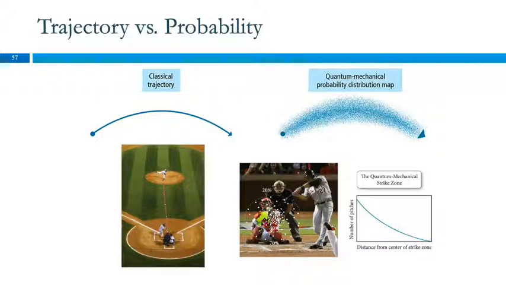So we can see that in the center here, there's a higher probability of the electron being found, but it might be out here. And is it possible for the electron to go up here and through the net and hit that guy in the face? Yeah, it could do that. Now, is it likely? No, but it could. And so we can look at this, the quantum mechanical strike zone, the number of particles versus the distance from the center. And so we see that more of them are close to the center, and as you move away, the number of them decreases, but we cannot predict exactly what's going to happen with that electron.